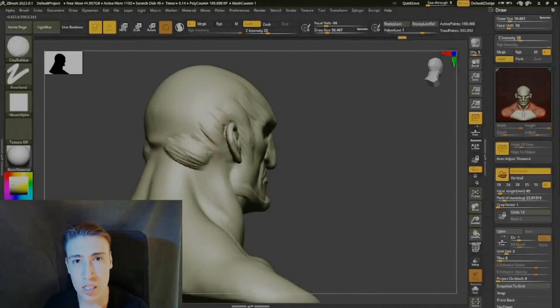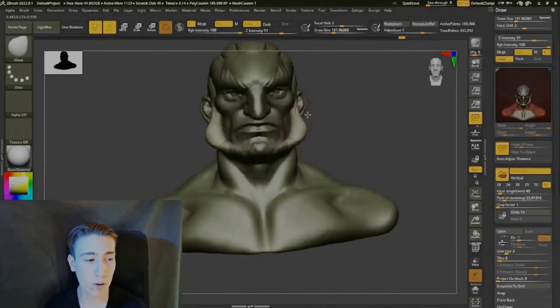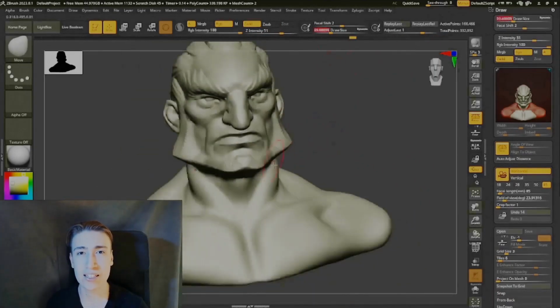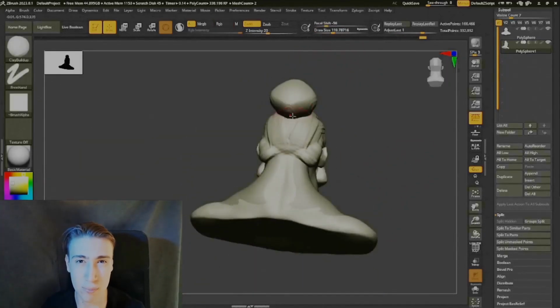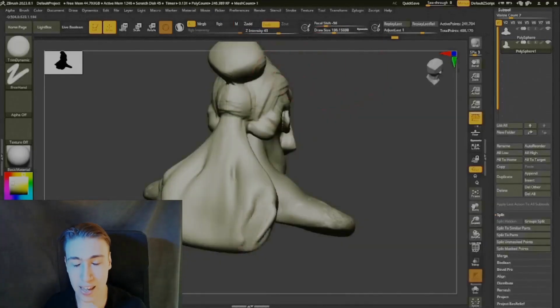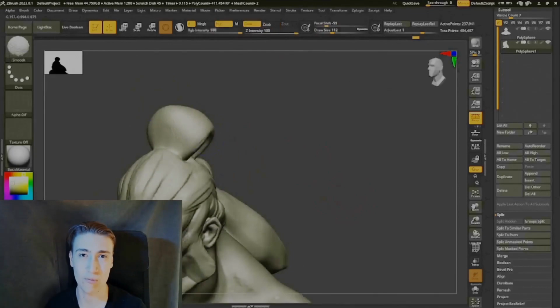So now I'm going to duplicate the Ganondorf subtool and start with blocking the hair on this newly duplicated subtool. I'm going to be shaping the hair, I'm going to give the hair a lot of shape, a lot of S-curves, and just trying to design it. Just as I did with the proportions and basic block out with Ganondorf's head. So the same tactic and just look at a lot of reference, it's really helpful.